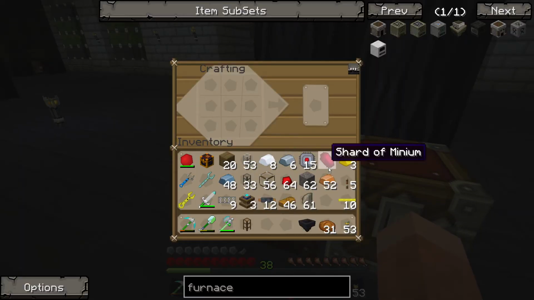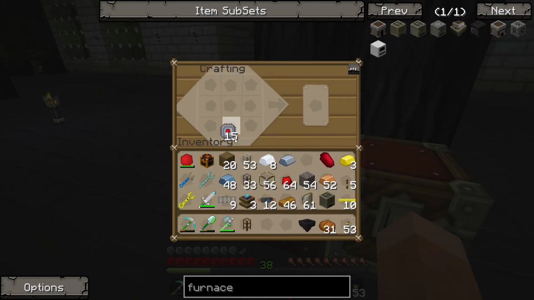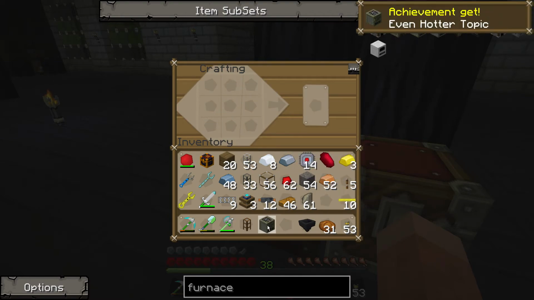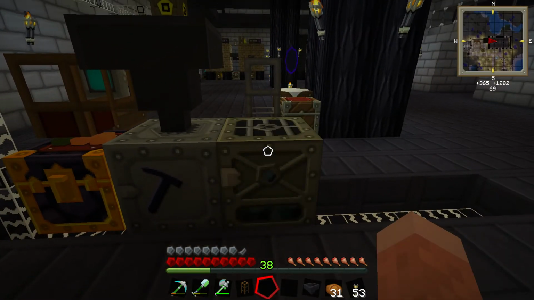I don't have enough iron to do it like that, so I'll have to do it the old-fashioned way, or a different way. If I do that, iron furnace, and then circuit and 2 redstone, which is nice and easy. Yeah, pretty easy. I still manage to forget sometimes. There we go, electric furnace. And this is the equivalent to your powered furnace, just like so.